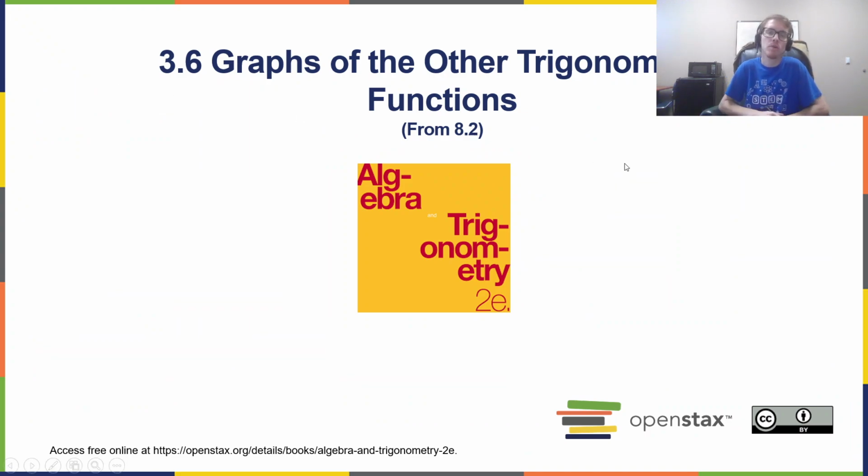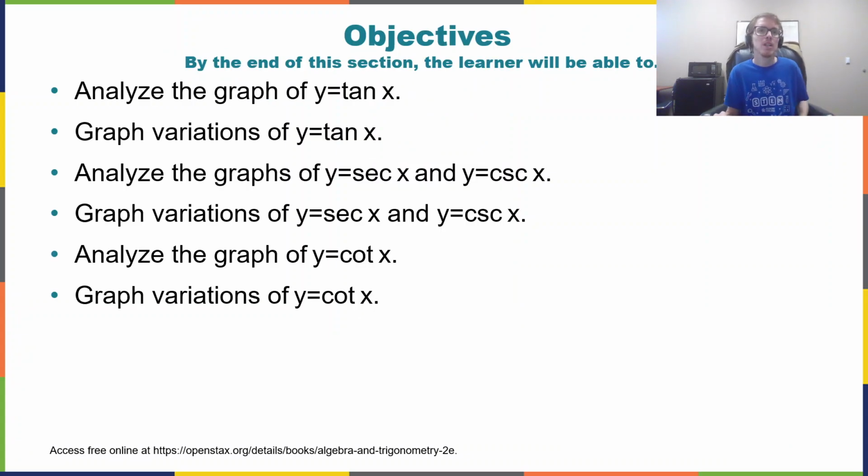All right, so section 3.6, graphs of the other trigonometric functions. Now, this is actually my second take, and I'm prepared to make some mistakes through here, so apologize if you have to go back and erase something, but this will be just like being in class with me as your human instructor. We're going to be working with tangent, secant, cosecant, and cotangent throughout this section. We already covered this in class, so I'll try to give you more detail than I gave you there. But yeah, we're going to just dive into this.